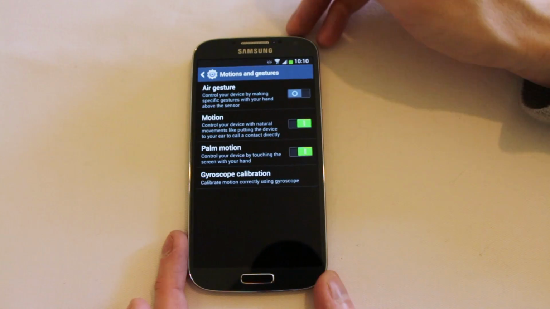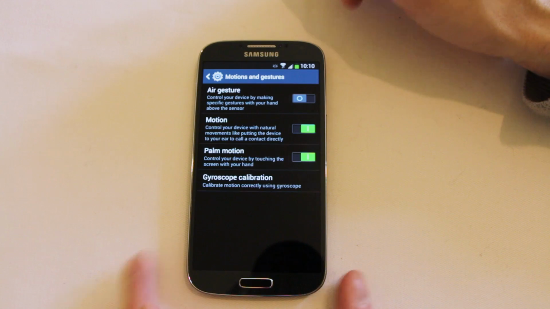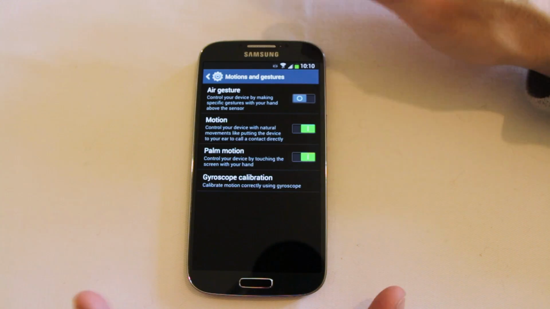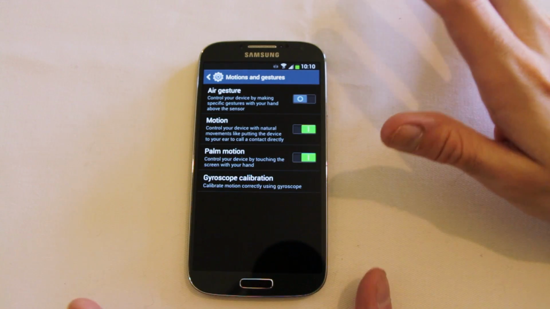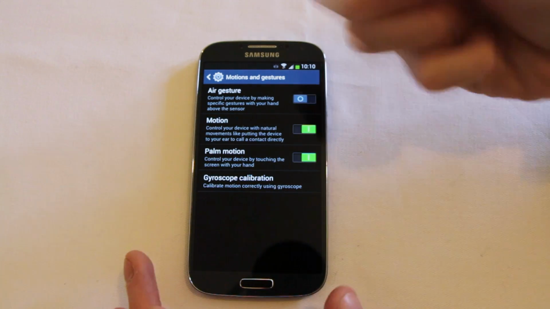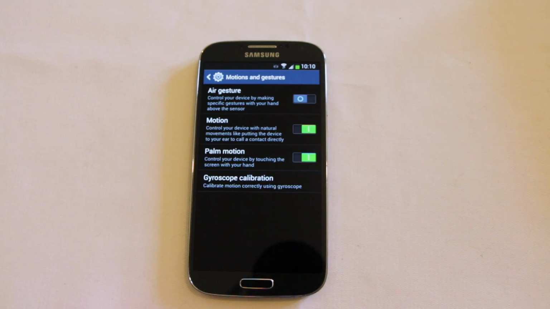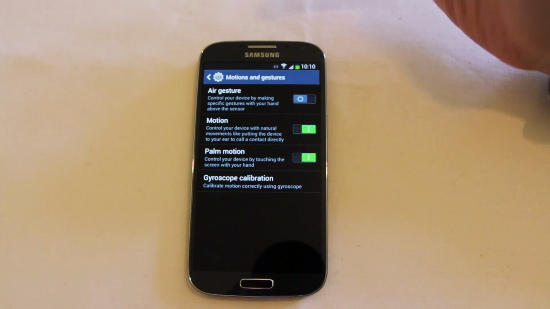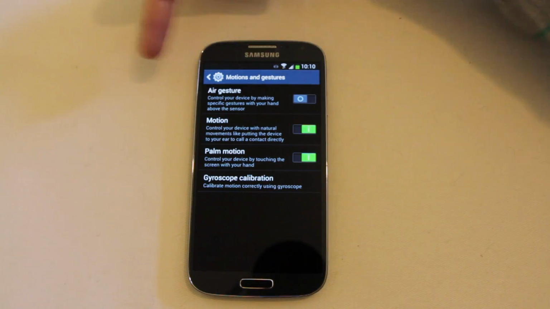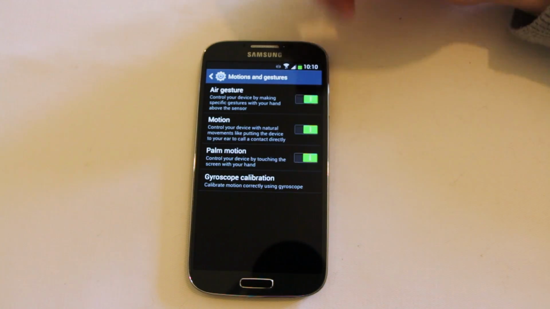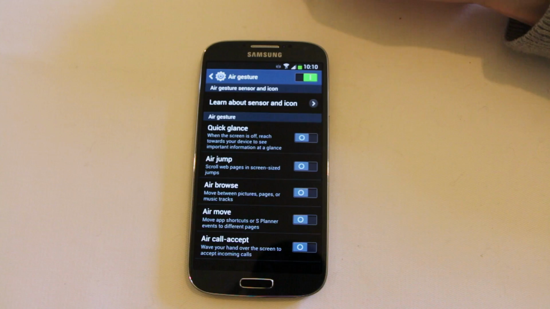Motion and gestures, this is where we get into more of Samsung's kind of added extra features. These allow you to interact with the device without actually physically having to touch the screen necessarily. You can make a gesture, for instance flicking the wrist, swiping across the screen with your hand will allow the device to recognise those actions and do whatever it's been designed to do. Normally moving between panels and things like that. And you can just flick those on very, very easily.